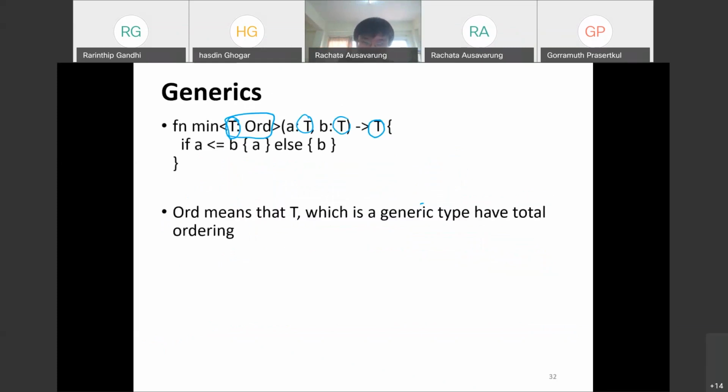So Ord means you have total ordering, which means you can sort them. There will be an order between the first to the last elements. Every single element can be compared, and every single element in the whole collection can be sorted. What I do here is if A is less than B, return A, else return B, because you want to find the minimum value of the two elements A and B. The type has to be Ord. Basically, you can have an order between the two inputs. Otherwise, you cannot find the minimum of the two numbers, right?